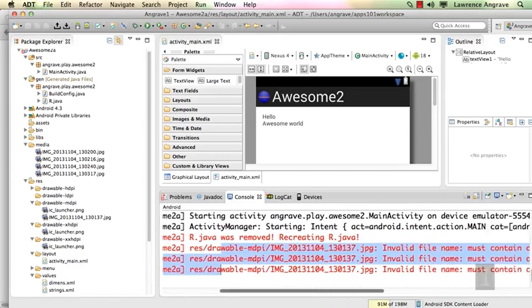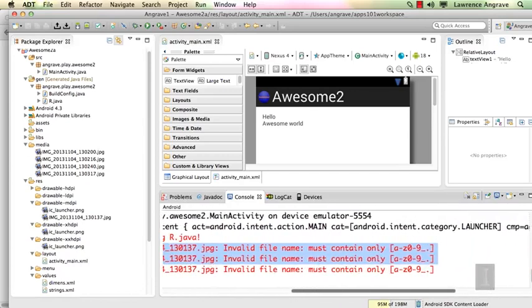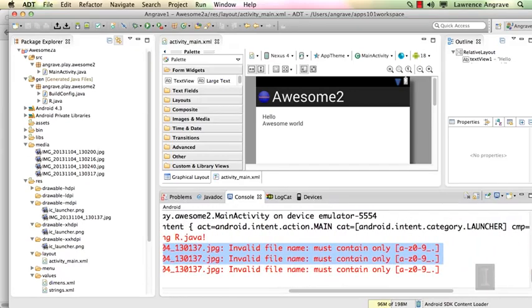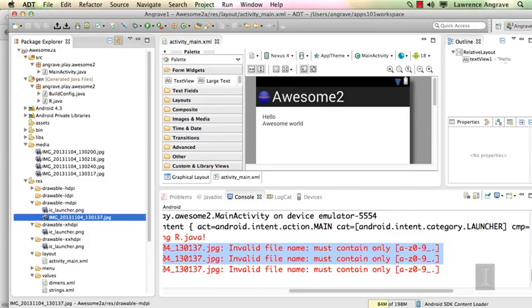We've got a problem with this file, invalid file name. File names, when used for resources, have a pretty tight constraint. We're only allowed to use lowercase a to z, 0 through 9, and underscore. So you can't use hyphen, for example. You can use a dot, underscore, and lowercase a through z, and 0 through 9. So our file name does not fit that. We've got uppercase img in this, so we're going to fix that now.